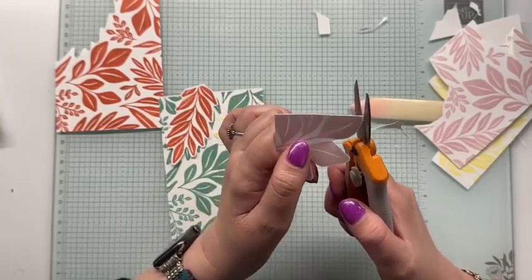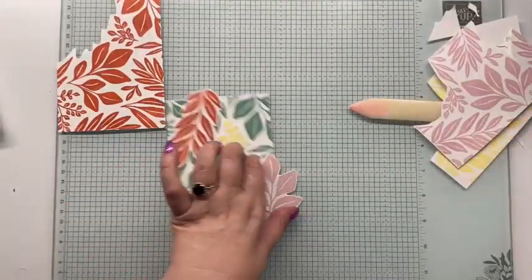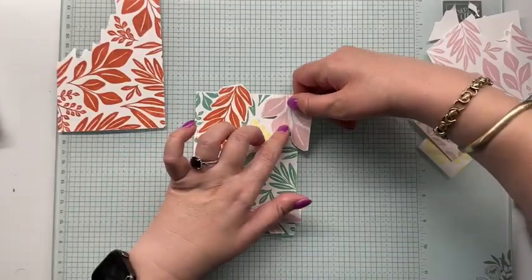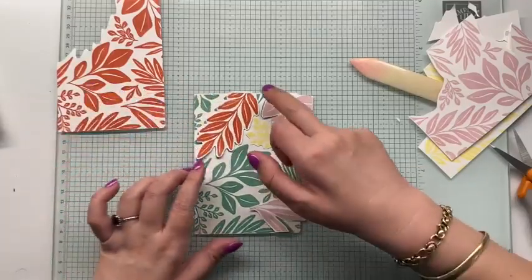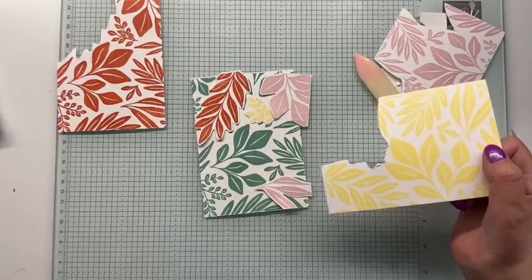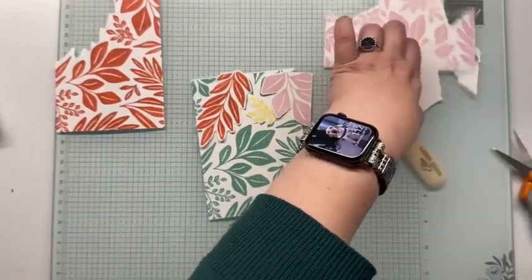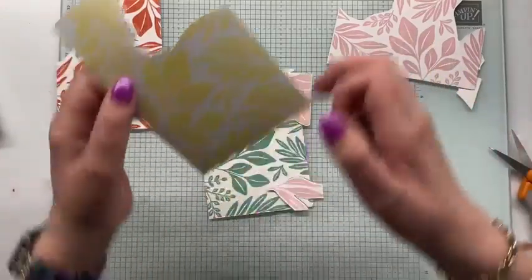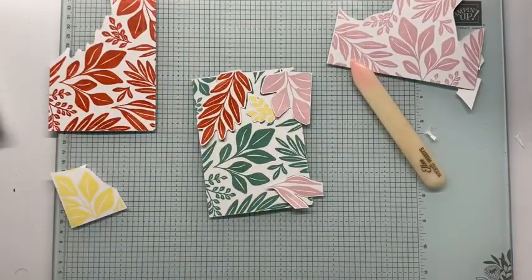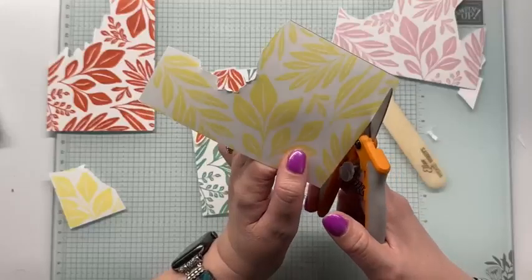Okay. So I've got this, and I think, trying to pop all my rubbish out of the way, I'm just going to check this. Oh, I don't need to worry about that edge because that edge is off completely. Kind of wouldn't mind a larger yellow element, or our lemon lolly, should I say. So I've got to line ourselves up properly. So maybe having this one down here in lemon lolly would look great, and then maybe this one over here in our calypso coral, I think, will be our next one.